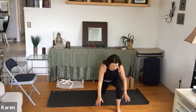Low belly draws up. And then we'll take the left arm up. Still taking our low belly toward our chin. It's really lengthening here, up through the left psoas. Reaching up to the ceiling. And then you can take your hand slightly over to the right. Low belly draws up. Couple more breaths. And then carefully come down.